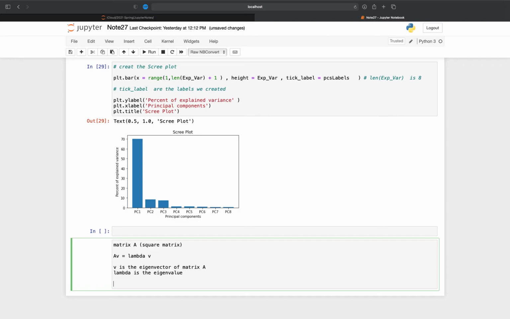If matrix A is multiplied by a vector and the result is a scaled version of the same vector, then it's an eigenvector of A, and the scaling factor is its eigenvalue.